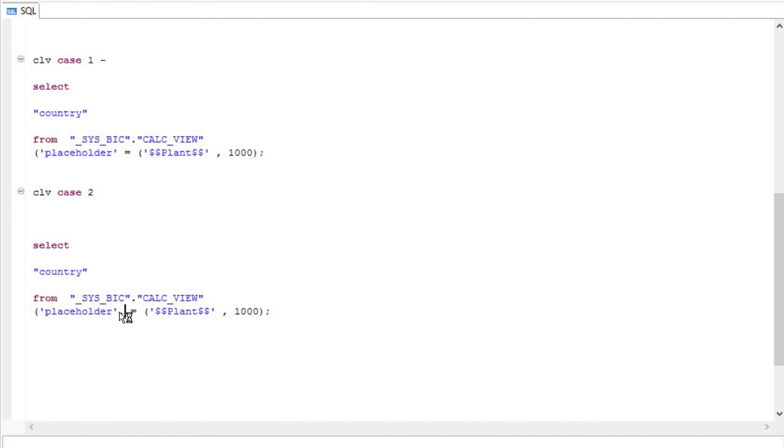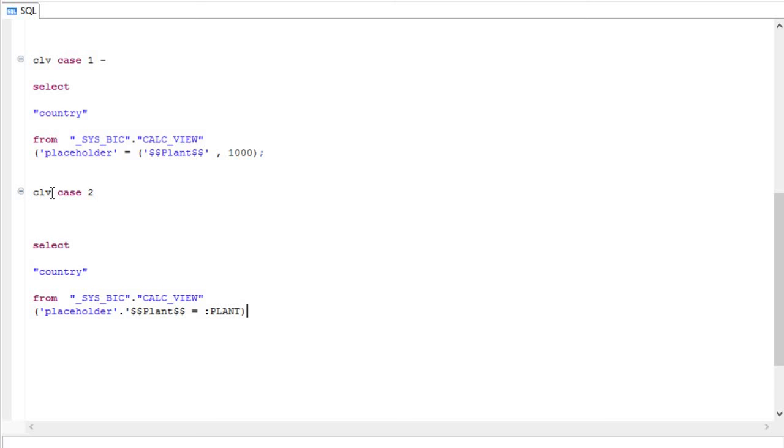So what you're going to do, suppose you have a field called plant, and then now I'm just removing this, and suppose, or equal to plant.